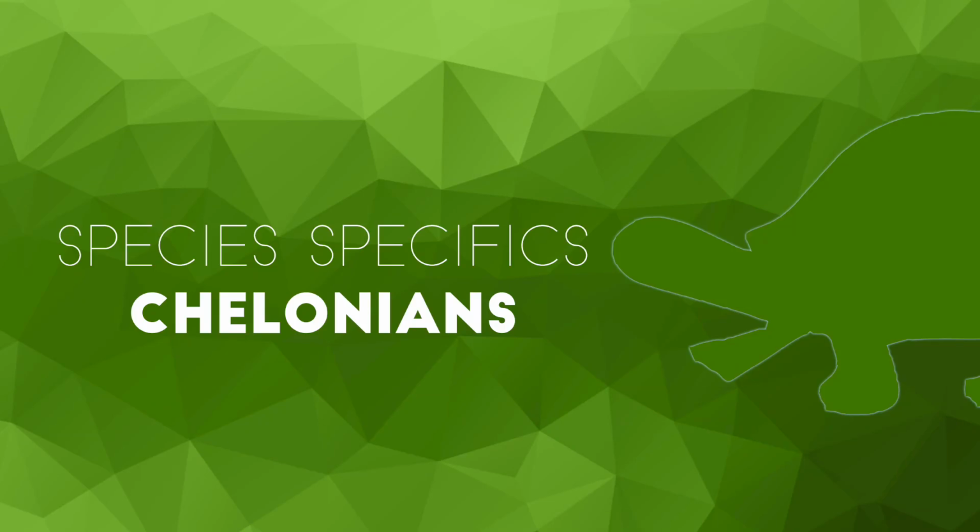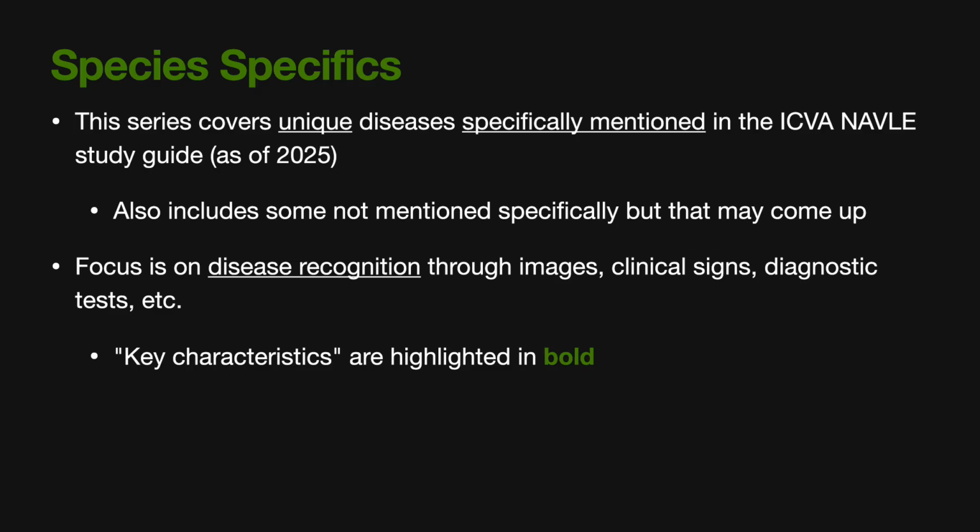Today we are going to be discussing chelonians. These are our turtles and tortoises. If you are new to this series, the goal of these lectures is to cover unique diseases of different veterinary species that are specifically mentioned in the ICVA NAVLE study guide. I've also included some diseases that are not specifically mentioned but may still come up.